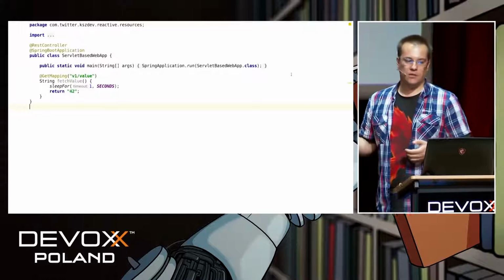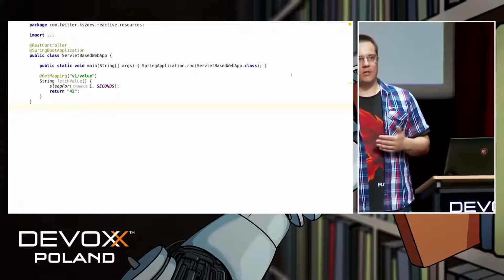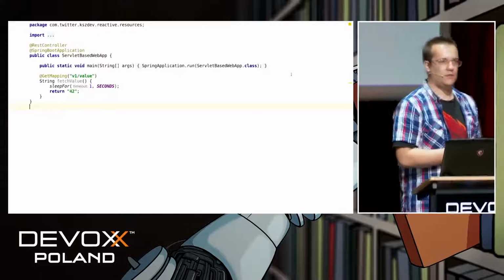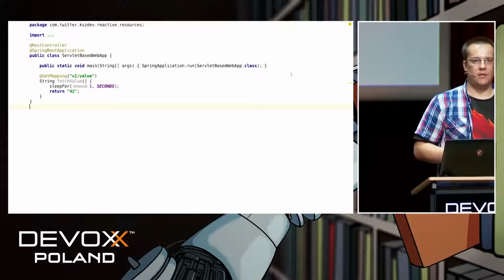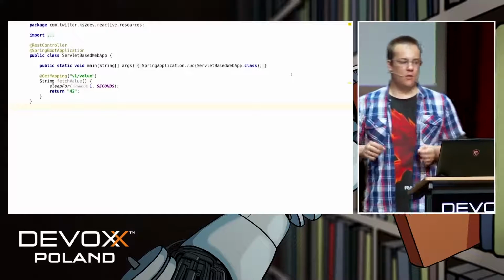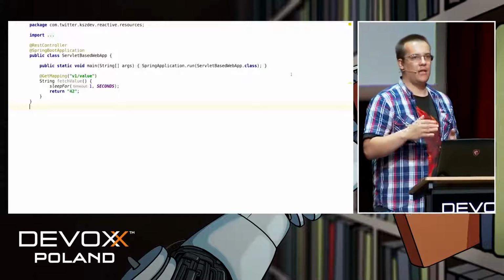So let's imagine that this sleep is some kind of a blocking operation. Treat it as a HTTP call to the upstream service, querying the database, reading data from the file, any kind of blocking operation. Now, what's important here is that it always lasts 1 second.